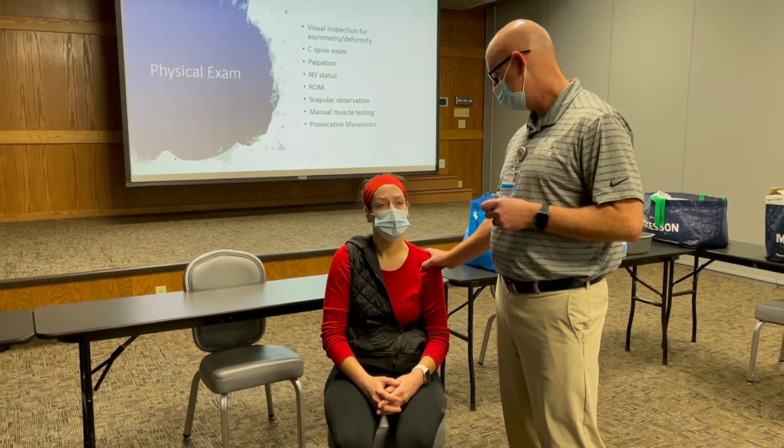Same thing with the AC joint. They'll have a huge step off right here. It'll come out, and I'll show pictures of it pretty soon, but they'll have a big step off. And I'm going to palpate. Be careful palpating in the bicipital groove. It's usually tender even if the patient doesn't have pathology. It's just a tender area.